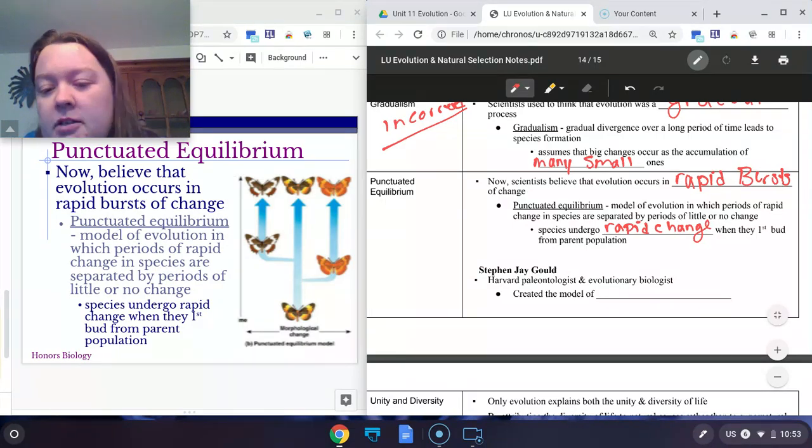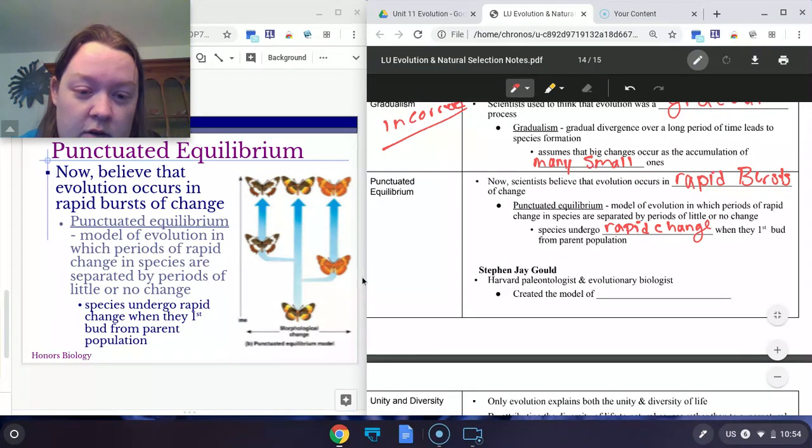And scientists have figured this out based on looking at the fossil record, anatomical differences, as well as putting that all on a timeline with when these changes happened. And it seems to support the idea that evolution happens when there's some type of change. Something happens to cause organisms to need to change. They change really quickly, and then they'll stay the same until they're forced to change again.